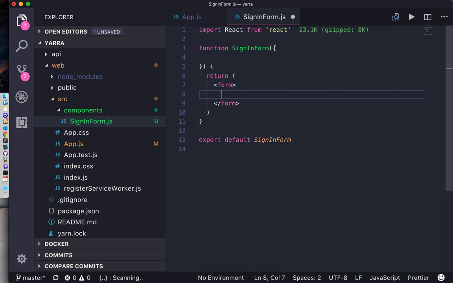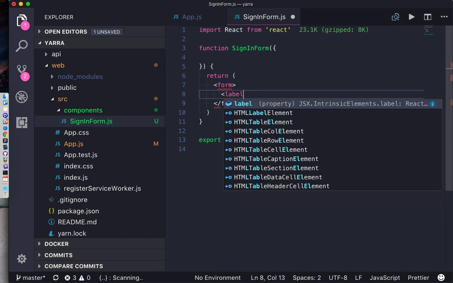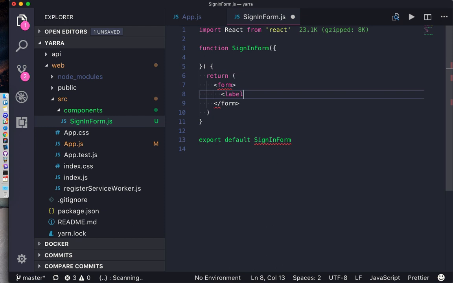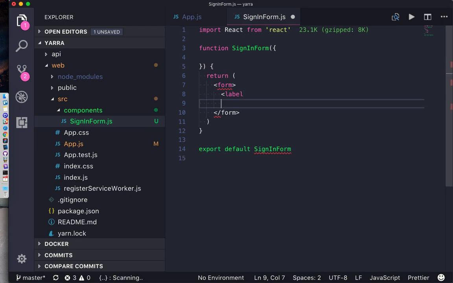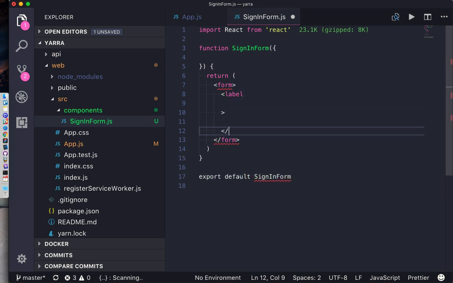And so our form is going to have two fields. So first I'm going to start off with a label, and have some text saying something like email. Sometimes I do this trick and then do the space here.